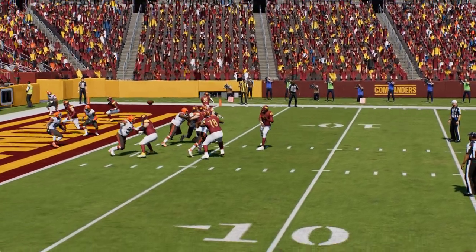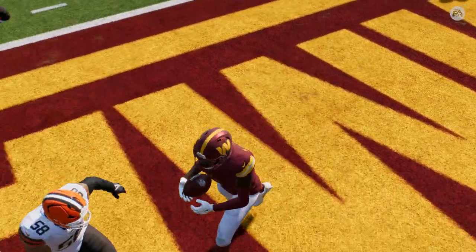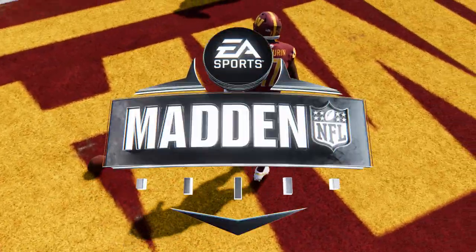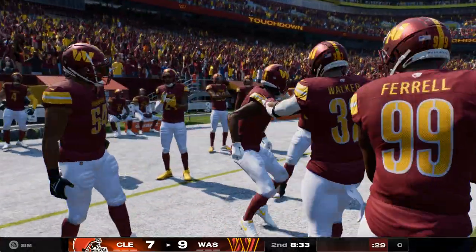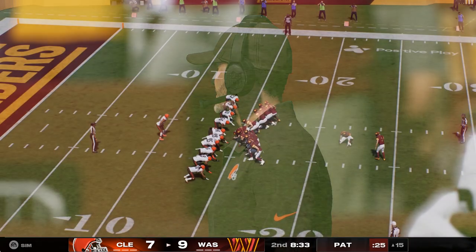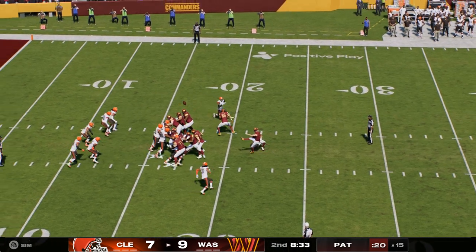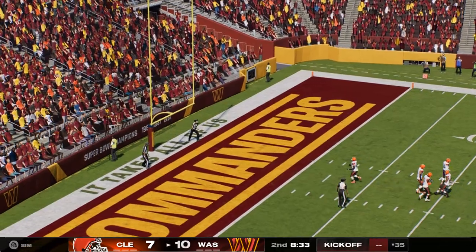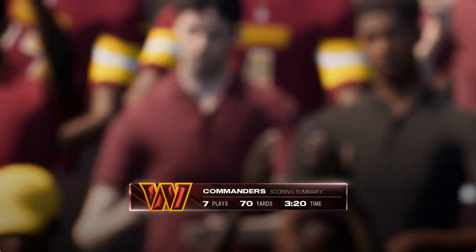Terry McLaurin with the touchdown. They were throwing for it there, and they didn't care who knew about it, Brock. And it turns out, hey, nothing was going to stop him either. Yeah, there's something about an empty formation. You are declaring to a defense, other than QB draw, this ball is going to be in the air. But at the same time, you also force the defense's hand. There's only so many coverages they can play, and they just exposed them. That one splits the uprights, and they'll continue adding to their lead.